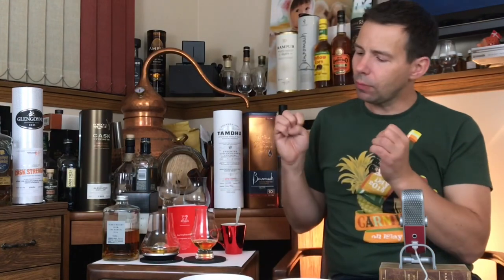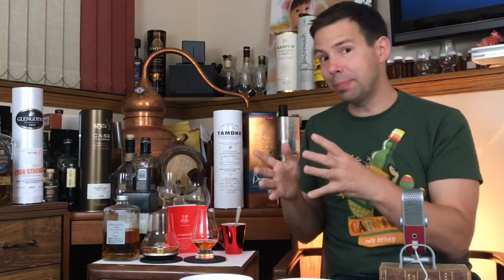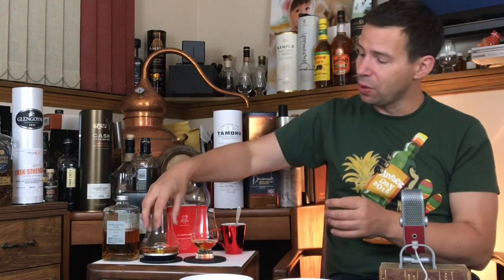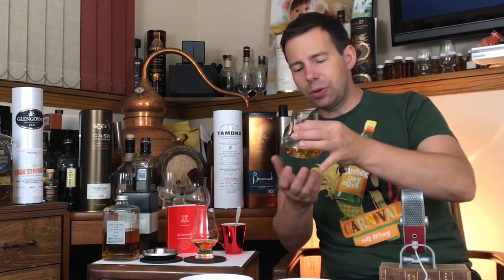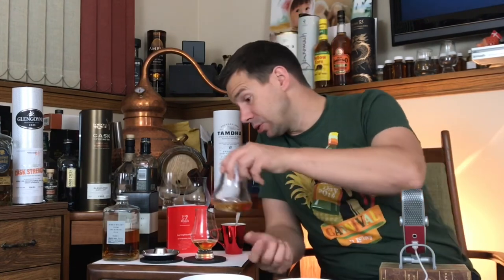The Glencairn delivers a much more peppery sort of, again, that gunpowdery note is really prevalent here, whereas the Ruthless whiskey glass, yeah, don't hold it by the punt. I think because it's spread out on your tongue, that pepperiness is minimized and you're getting a little bit more of the sweet vanillas and caramels and a bit more of the fruit as well. So well done.